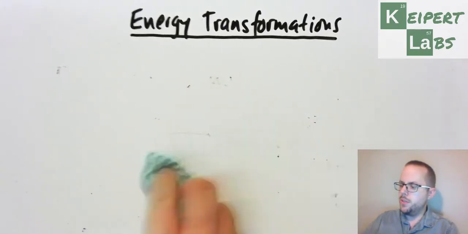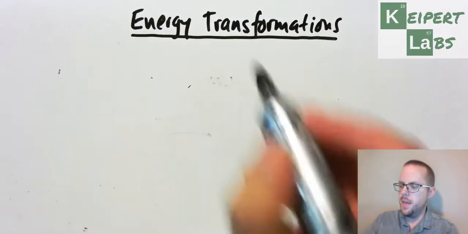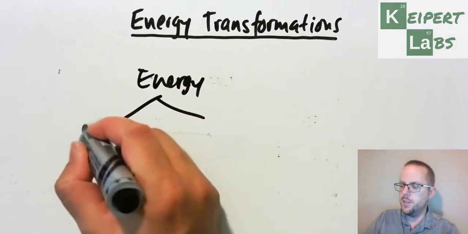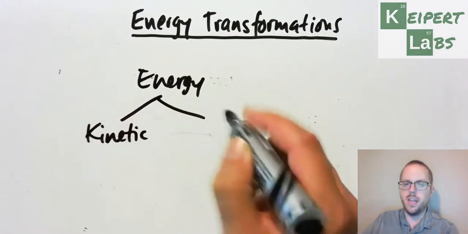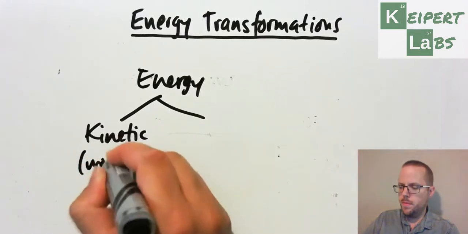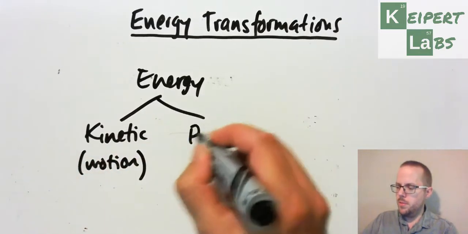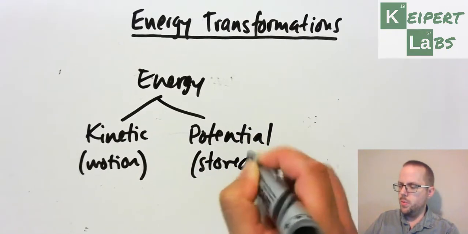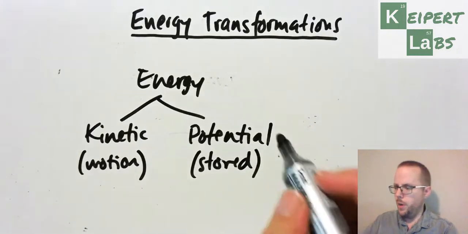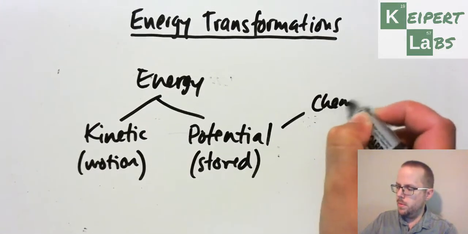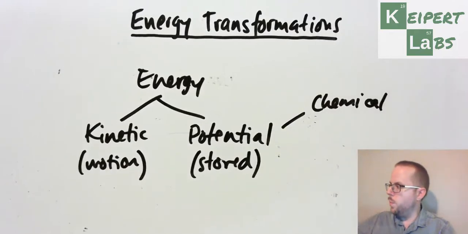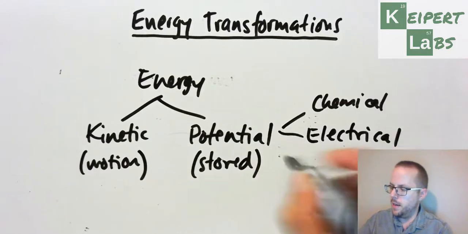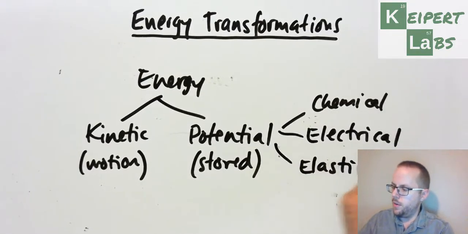Okay, so remember that we've talked in the past, in the previous video, that what we consider as energy, we tend to put into two broad categories. So kinetic, where we're thinking about motion, and potential, which is where we're thinking about some energy that's stored in objects. And we talked about it in terms of chemical, we might also term, in terms of, say, electrical. Some of the other examples we talked about, elastic, gravitational.